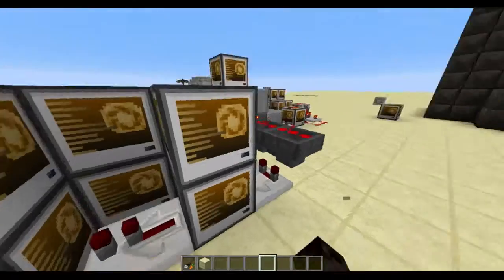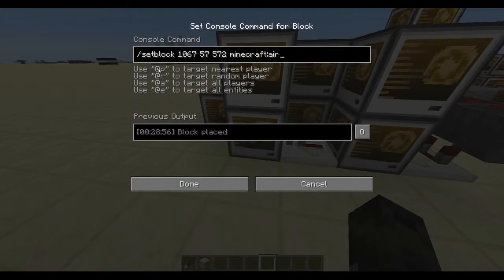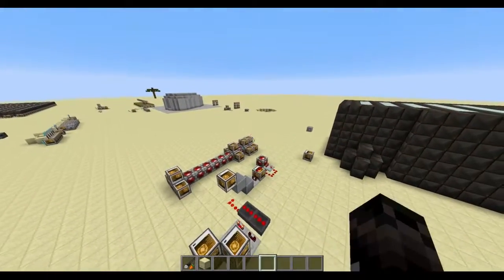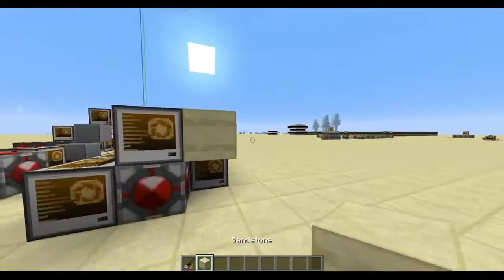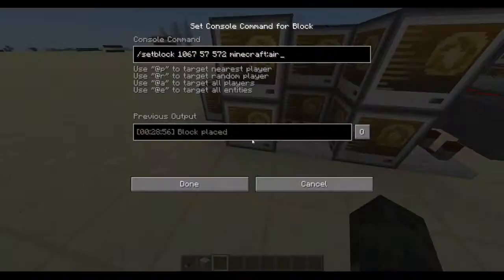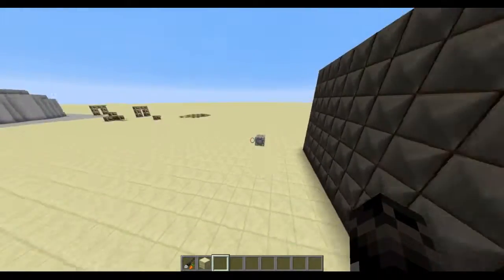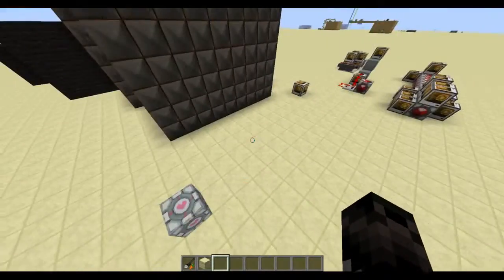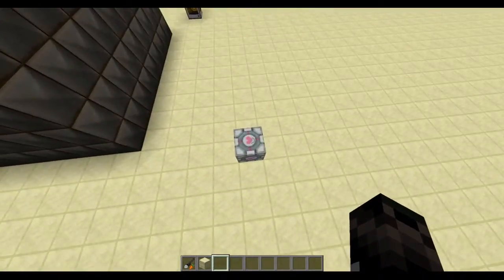So we have setblock redstone_block, so that sets it there. And we also have the play sound again. And then the second one, it actually sets that block over there to air. So it pretty much just places a redstone block there. Oops, not there. There, and then breaks it. And then we have execute the block, so the armor stand named block, to setblock where it's standing to wool 6. So it's setting the block where it's standing to wool, turning the timer off, and all the 4 armor stands are removed, and the block is still there, so you can stand on it.